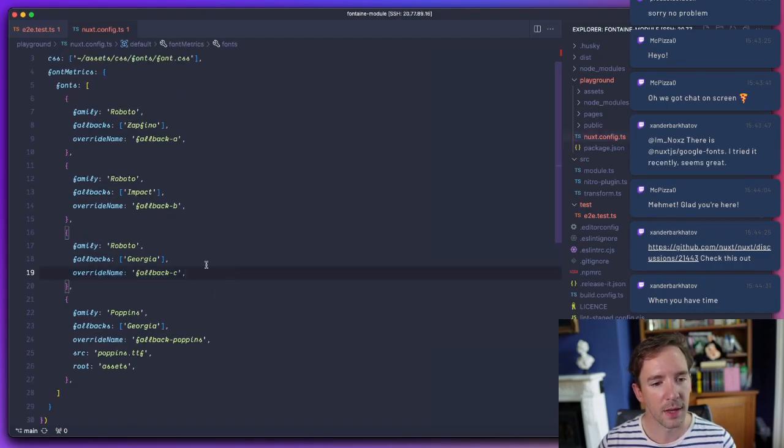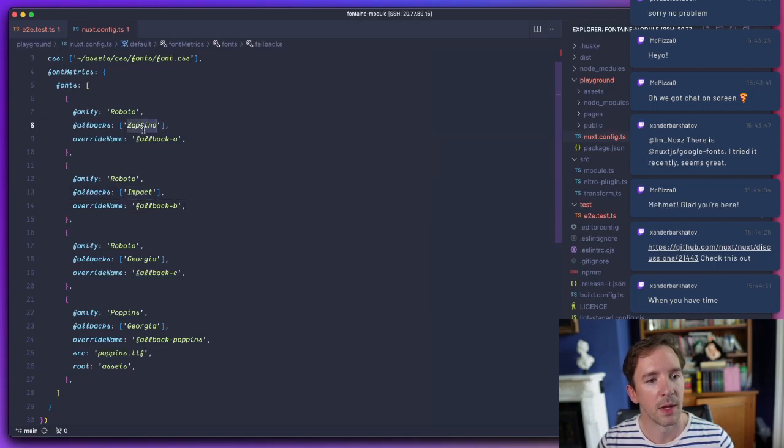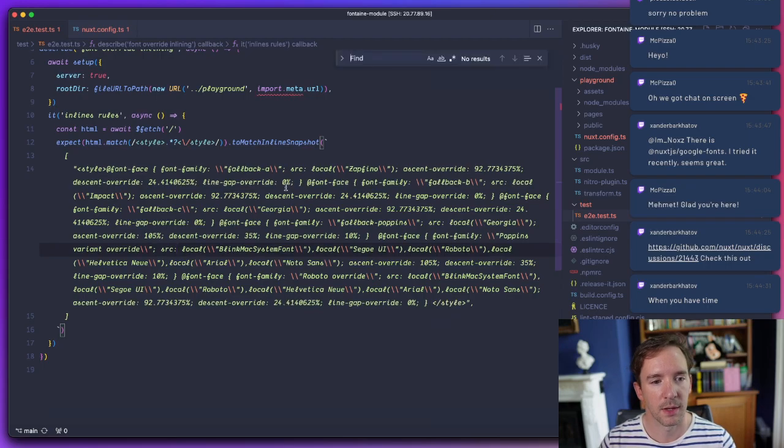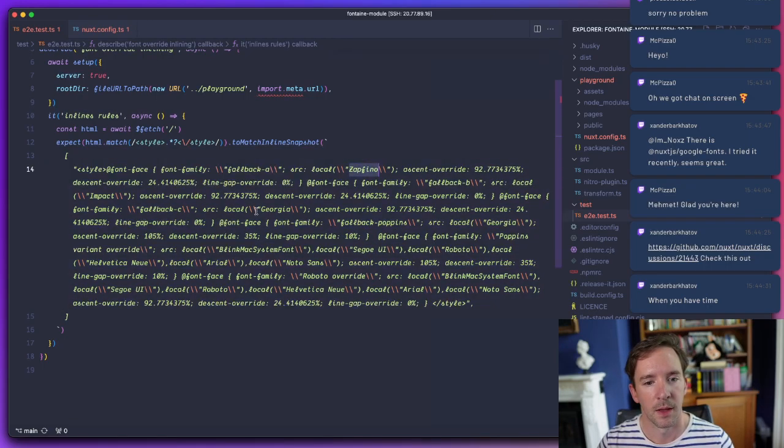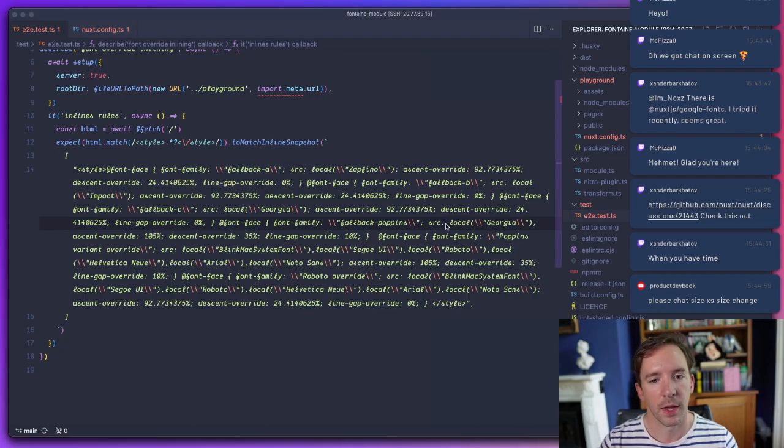Let's say that we do have Zapfino, Impact, and Georgia. Let's just test here: Zapfino, Georgia. That seems right, actually.